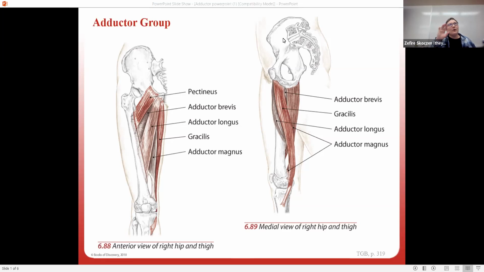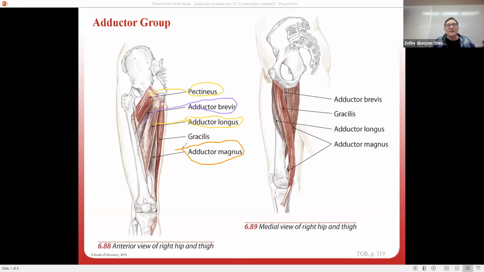If you look at it from the anterior view, or from the front, we have 3 layers. In the front layer, we have pectineus and adductor longus. I'm going to do that in yellow. The pectineus and longus are most superficial, or most in the front. A little bit deeper, the next layer I'm going to do in purple, we have adductor brevis. And then deep to that, we have adductor magnus, which serves as the floor of it.